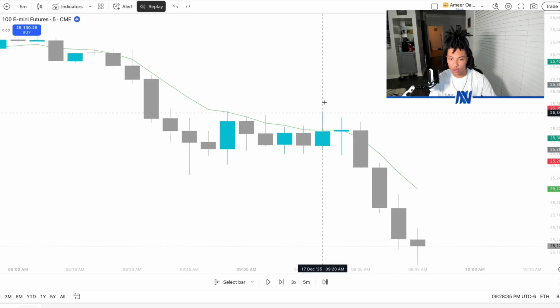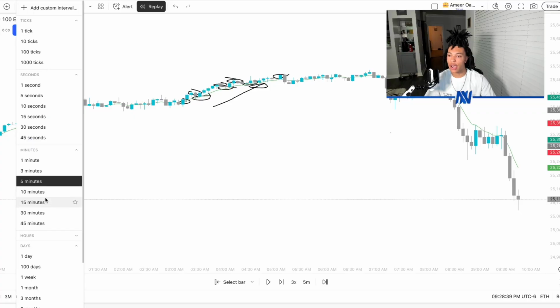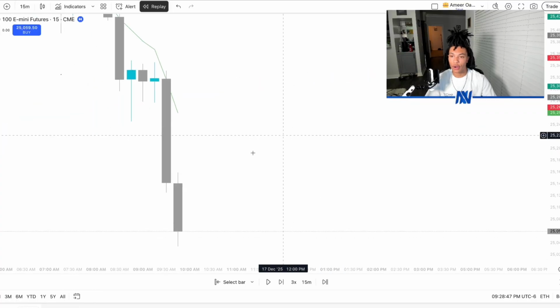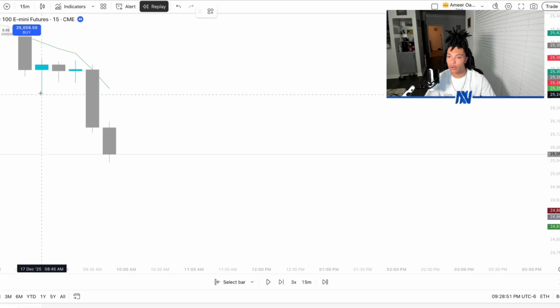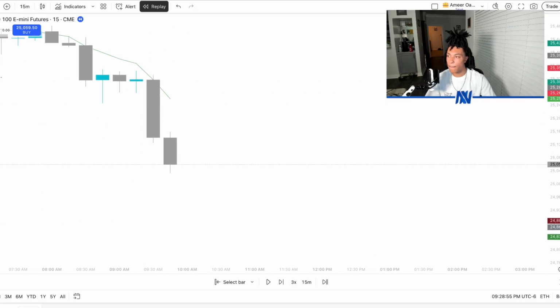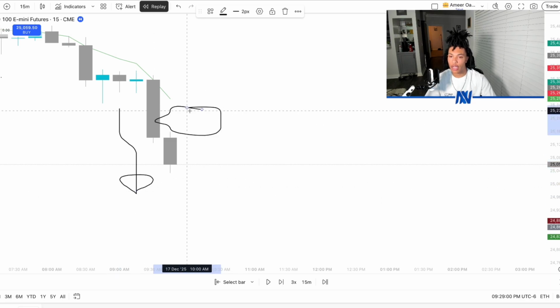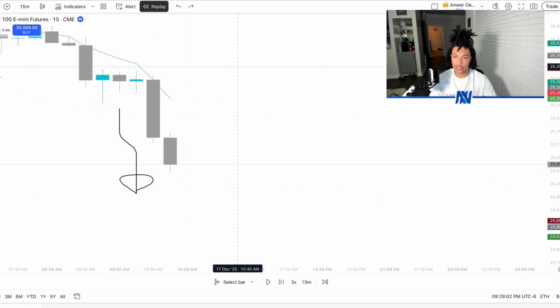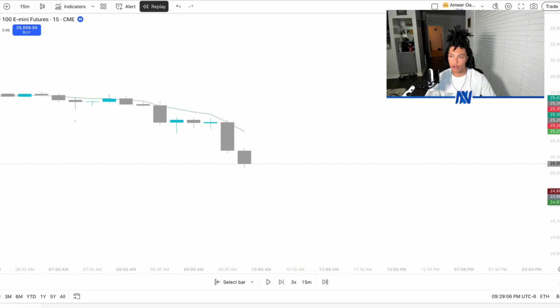So what we don't want with price is we don't want to just simply see, let's just go to a higher time frame to show you what I'm talking about. We don't want to see something like this to where it's just simply pushing down. Whatever time frame you're trading on, you don't want to see it just push down like this with a lot of room to spare in between this 8 EMA, because that doesn't necessarily signal anything as far as cushion whenever it is this far.